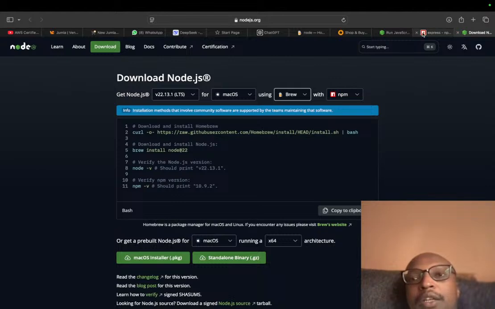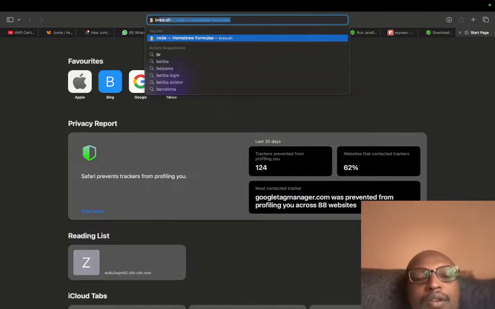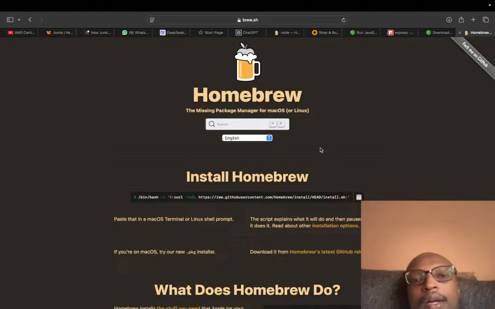Why do I need Brew? Because Brew is a package manager for a MacBook, and if you don't have Brew installed on your macOS or Linux, you can install it using this command. I'll paste it in the description.